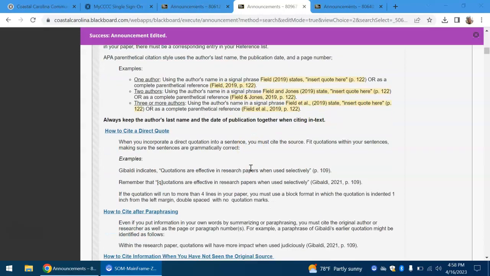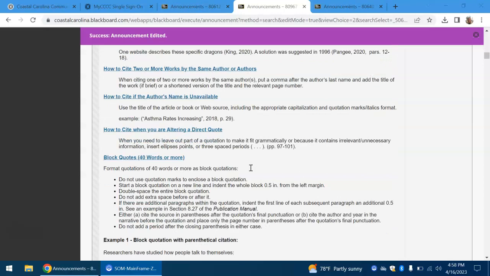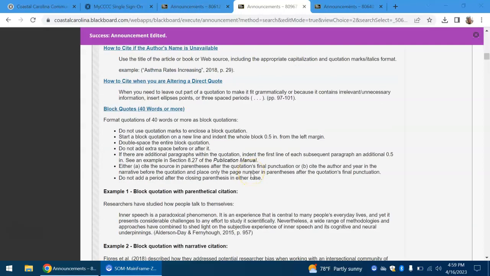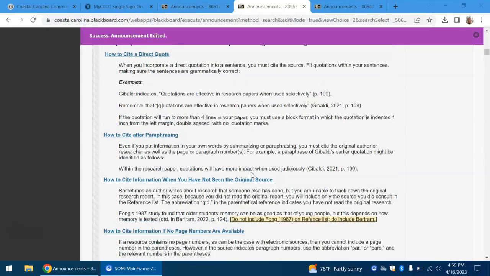And this is a fairly long mini lesson which goes through how to use quotes with multiple authors if you don't have an author. If you're using a block quote, which is a long quote, in APA that's 40 words or more, and I have samples. So you definitely want to go through your mini lesson today so that you understand how to properly use your quotes. All right, so get working on drafting your paper, get working on your intros and your conclusions.